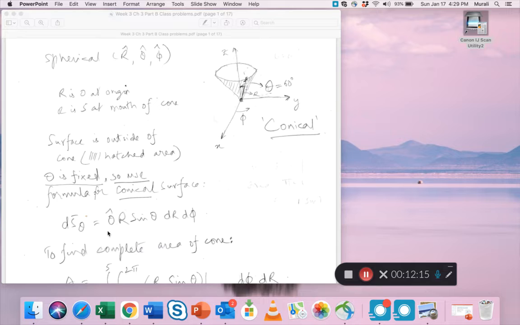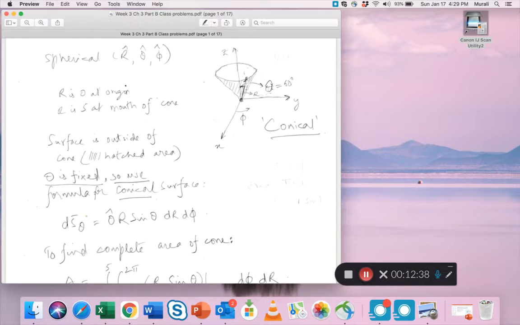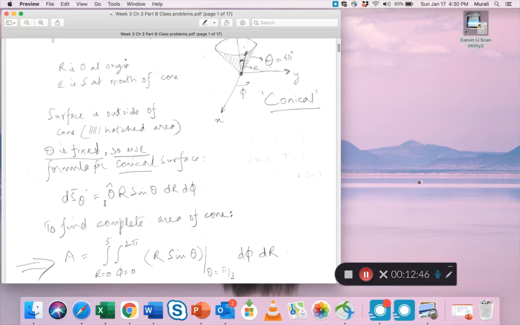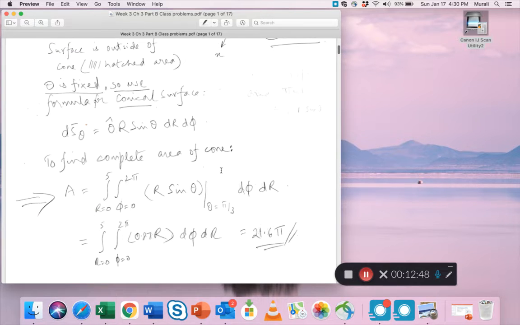Actually, we are picking d-theta because we want to find theta in this direction, right? So that is fixed. Whatever is fixed is what you pick. So if theta is in this direction, then your vector is coming out like this. Again, if I draw a line, this vector will be coming out like this, right? Coming out. So that is the unit vector.